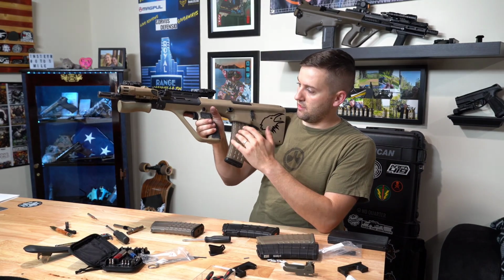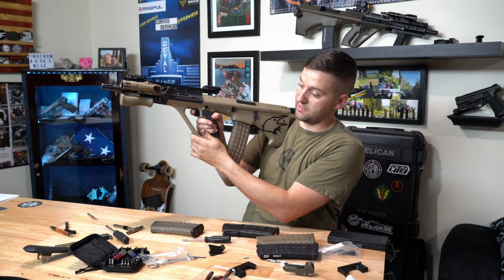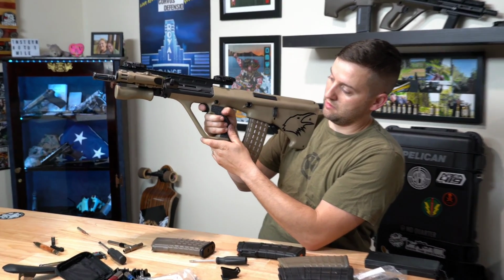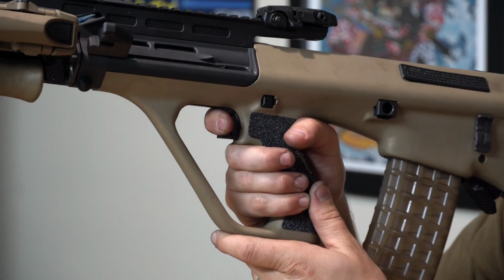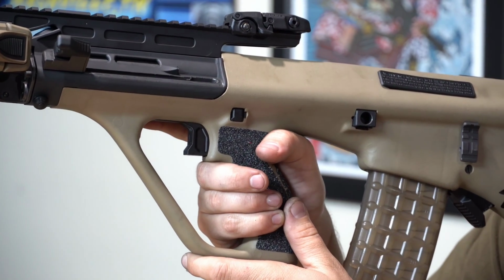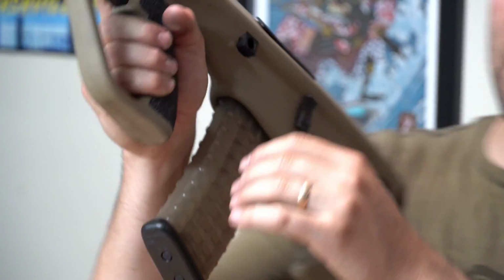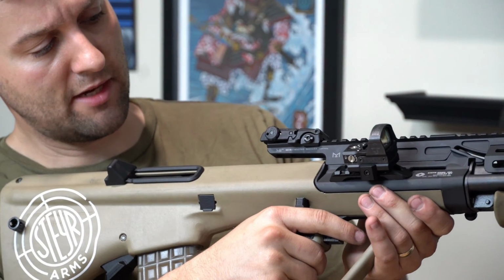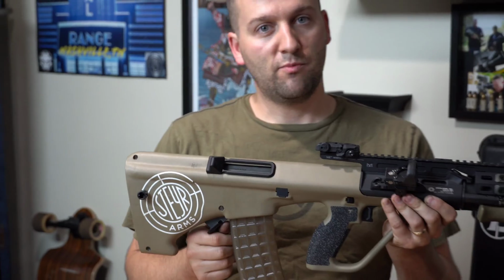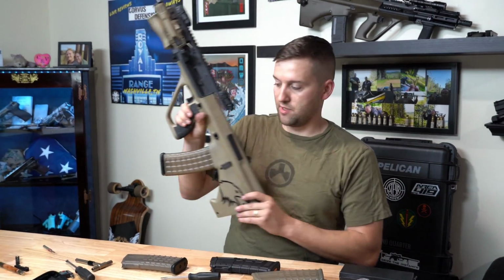So, in review, what is Arid offering? Improved trigger shoe, which has a very nice texture, by the way. It's not a flat face, it's actually grooved and ridged, so your finger and your knuckle naturally rest in that spot. It's got a little bit of skeletonizing styling, and the tolerances turned out to be better. Ambidextrous function on the safety. In this case, it's set up for left-handed use, so right now it's on fire, on safe, and then the improved magazine release in the back. So that's what we're offering right now as far as 3D printed parts.